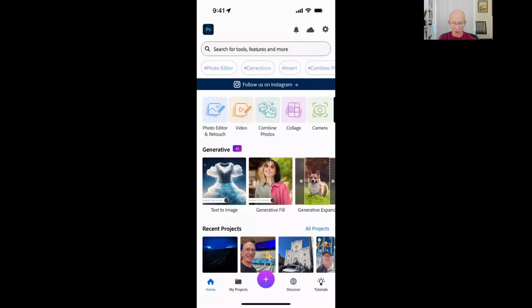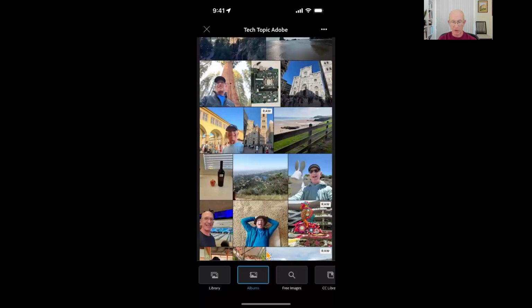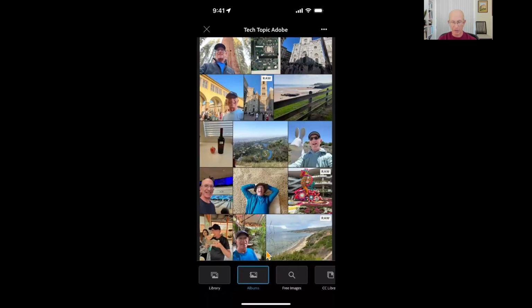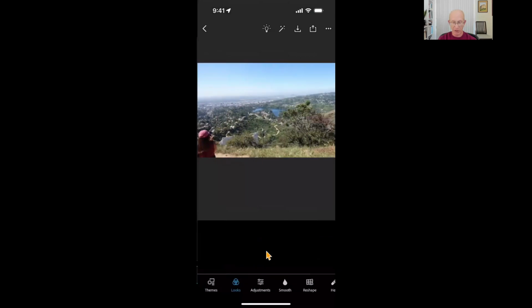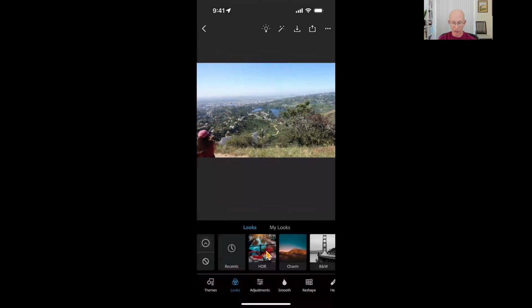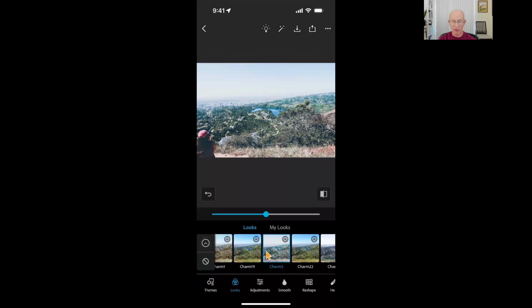You can combine photos, you can create different ones. So let's try a photo I haven't worked with, I think, and see if this works better, because sometimes it'll do it. So if we take this charm or we want to apply a different effect, we can see how it looks with each of these photos and just try all of these different types of edits that we might want to make on it, with anything we really want to do.